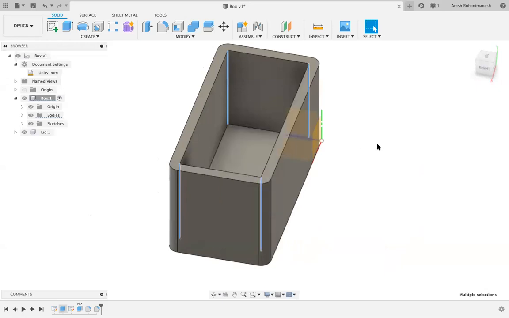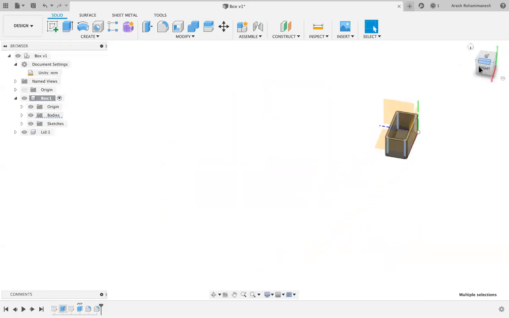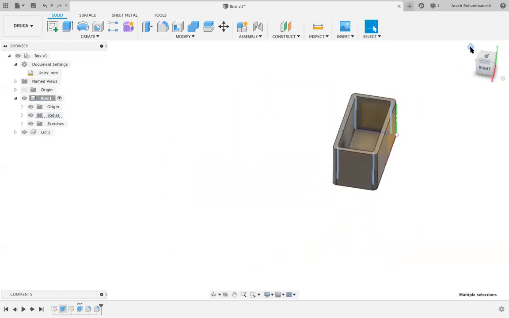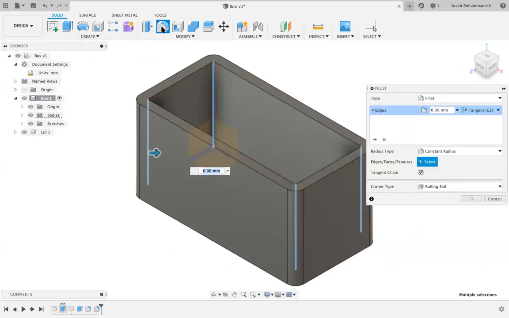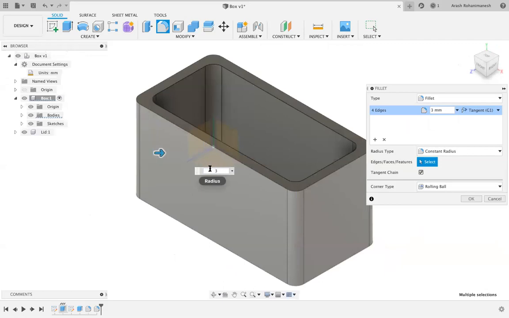Once you select all the corners, you can let go. Okay, where did my box go? My box disappeared. There we go. And then you just type in 3. Now look at that. It looks beautiful now.